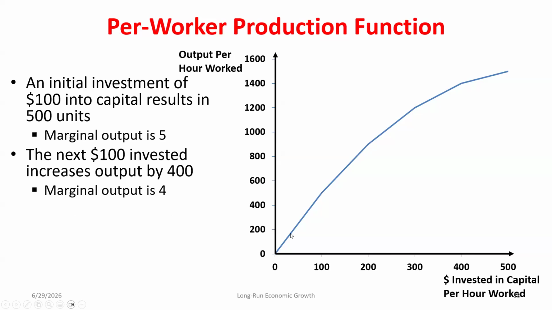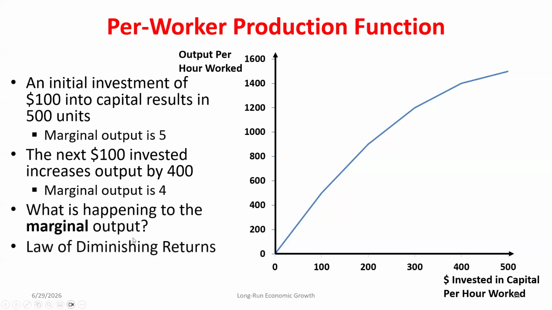Anytime I invest in the capital, yes, it's increasing my output, but it's doing so at a decreasing rate. Or when you think about derivatives, the slope of this line is decreasing as I increase K or increase physical capital investments. So we would call this the law of diminishing returns. As I invest more into capital, the change I'm getting in output is going down. Any questions on that before we keep moving here? Okay.